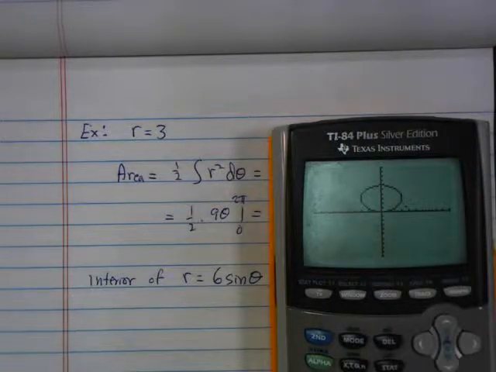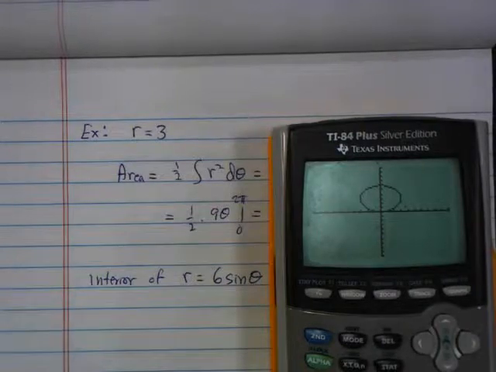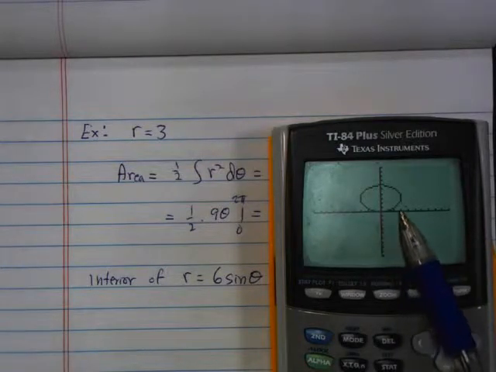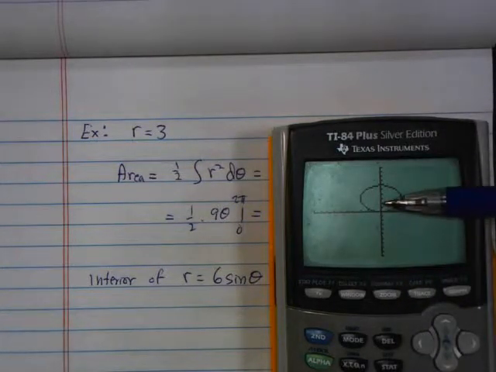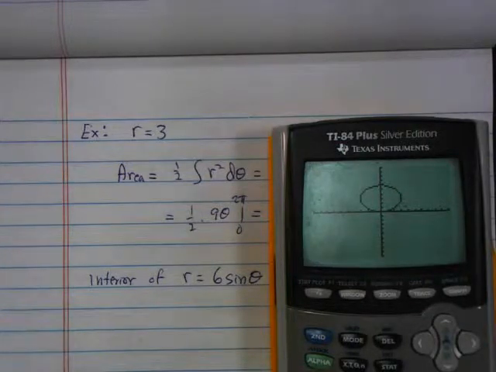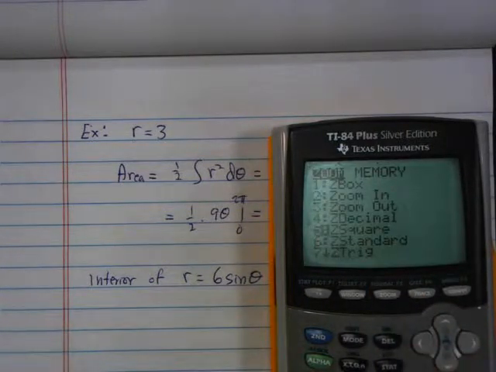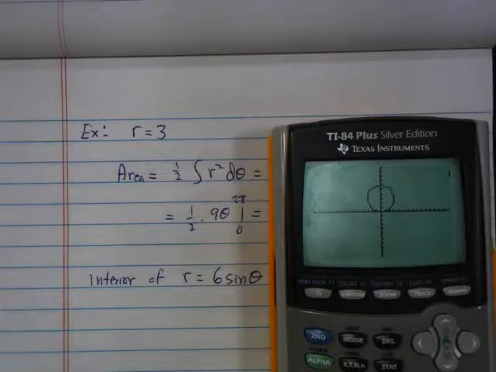What's that the shape of? It's once again a circle. Doesn't quite look like a circle. And again, the reason it doesn't look like a circle is the distance of the tick marks on the x-axis and the distance between the tick marks on the y-axis aren't exactly the same. There's a way to fix that. Anybody know how to make the tick marks on your calculator the same? Zoom. Square. Still doesn't look like a circle.